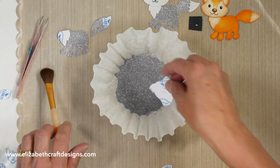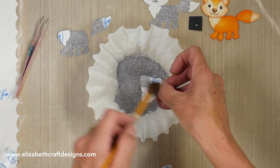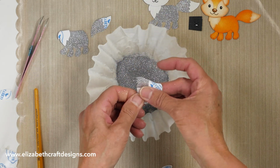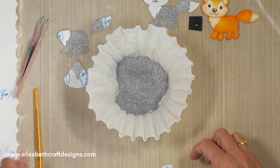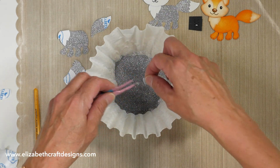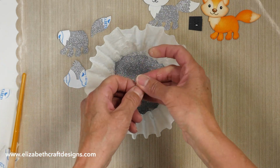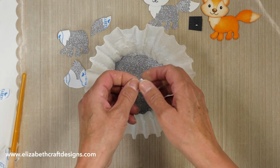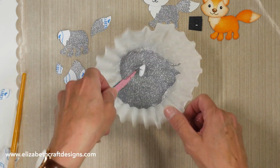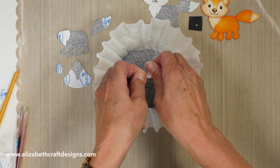Then I have his face. So again, just scoop it up there. It's only going to be that part. Polish that. And then the ears. I'm going to use my tweezer for that, because it's going to be a little outline around the ear. That's going to be silver. And then the other ear, same. And then all the silver is done.